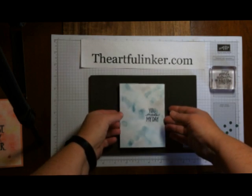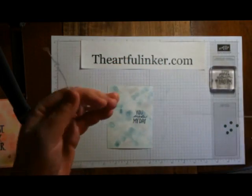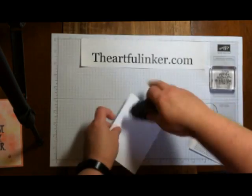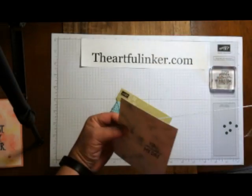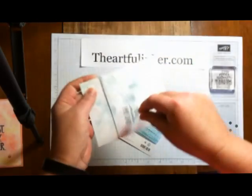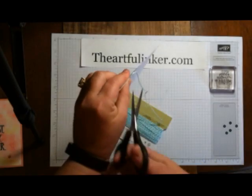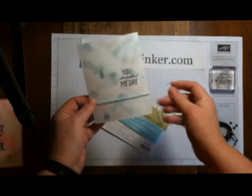Next, I want to embellish the card, and I'm going to take some Bermuda Bay baker's twine, and though I haven't used Bermuda Bay in the card, it will blend nicely. First, we're going to take some Fast Fuse and add that down here to the card, and then let's find the end of the baker's twine and adhere that to the Fast Fuse. Just want to wrap a couple lengths of this around. Pull this down just a smidge and give this a snip right in here. Okay, so that's looking pretty good.